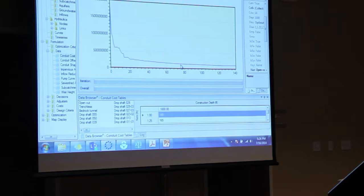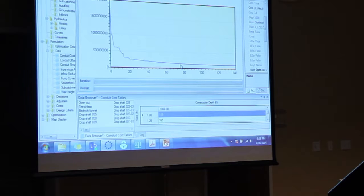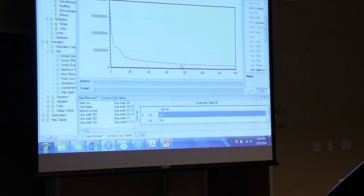The next round would be the final optimization runs. So when we go through these two solutions, they're going to go from 2 to 1. And then they're going to really hone in on, hey, what's really going to be the most cost effective for the city? And you look at this and you go, oh my God, I got to rent Amazon.com. I got all this work for the main document at the beginning, plus all the meetings, whatever. But when you take a look at potential cost savings, this is a drop in the bucket if you can get rid of a construction project. Okay? So it's just food for thought.